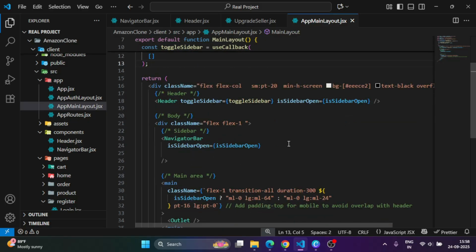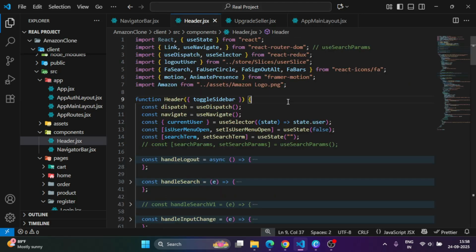If you look at the navigator bar, we are also passing that state, right? This is the useState, and this is the toggle function. So these two things we are going to accept first. This one is the header, this one is the header. So yeah, toggle sidebar. We're accepting toggle sidebar.